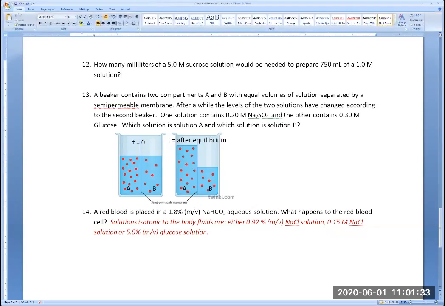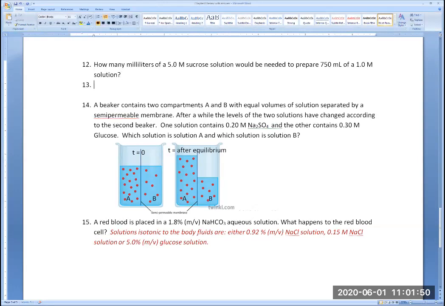Does it ring a bell? What does it make you think of? How can you do that? You know, have a concentrated solution and end up with a more diluted solution, a less concentrated solution. Do you know how we call this? When we add solvent, just solvent, to a solution to dilute it, it's dilution, right? So this is a dilution problem.